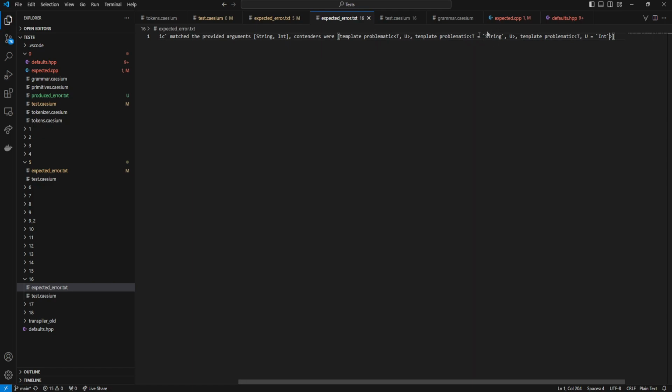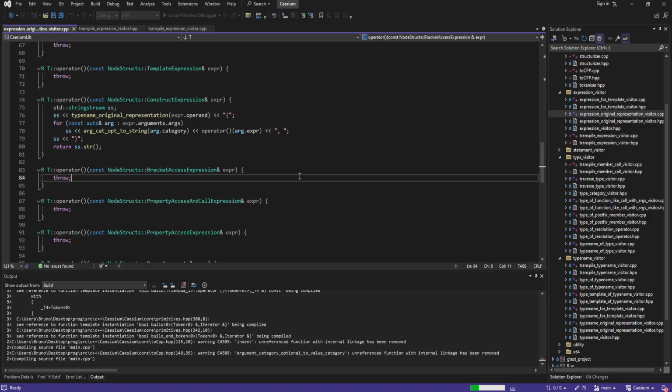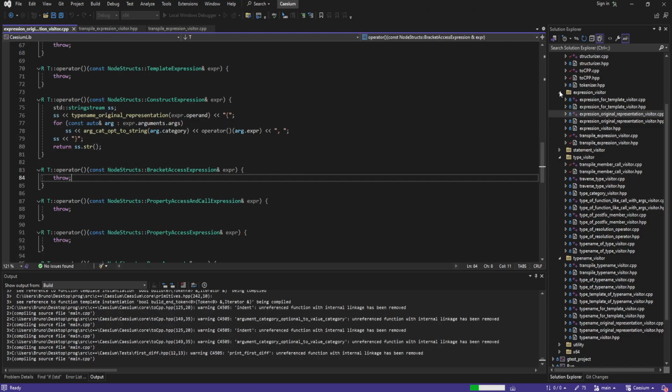So I used the original representation to produce this thing here. I mean, that's such a detail, it probably doesn't even make sense in the context I'm presenting it in, but I thought I'd give a little bit of an example. Typically this is only used for giving error messages is what I'm trying to get at.